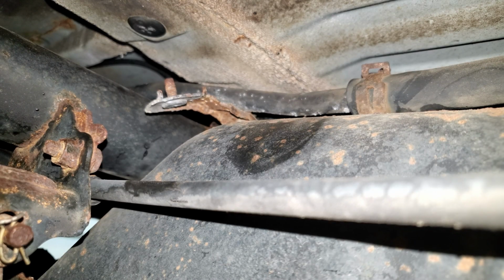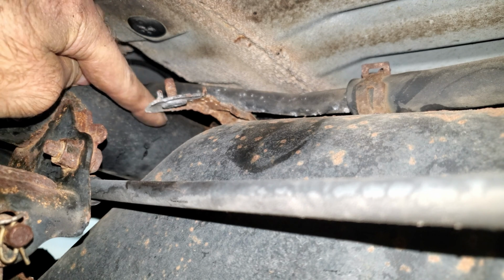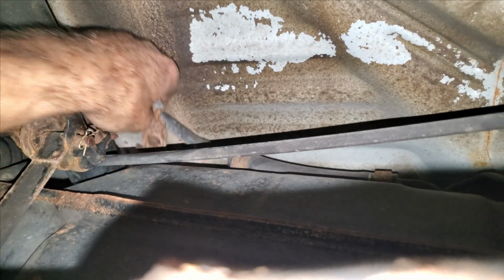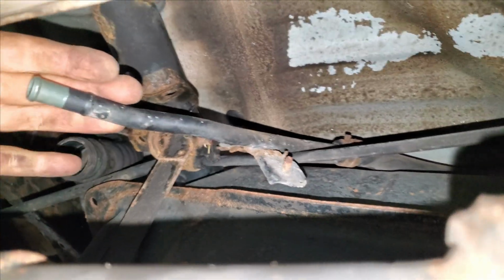Alright, that was a total rusted on piece of crap, and the reason why I did that is because this bar is part of the frame and it goes up and over it. So I just want to pull this out of my way so it can come down with the tank real easy.